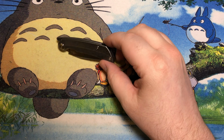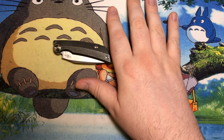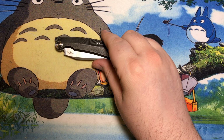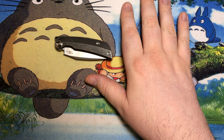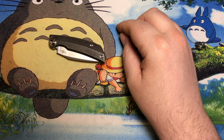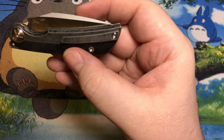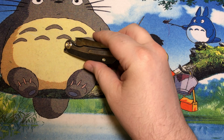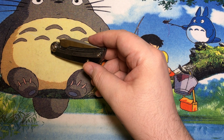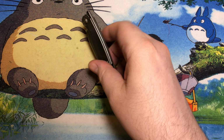I finally did, but I did have to wait and keep trying on auctions for probably like 5 or 6 months before I finally picked this guy up. I got this guy for around 50, but I have regularly seen it go for 80 to 90-something dollars. So for the price that I ended up picking this thing up for, it's an absolute fantastic deal. In general, TwoSun's M390 might not be the best in the world, but this one is certainly doing a pretty good job. It's very, very serviceable. It doesn't feel super soft. So I'm super happy with this guy overall.